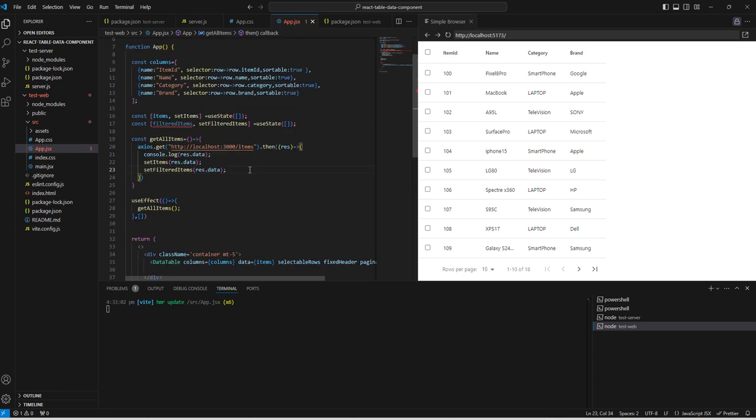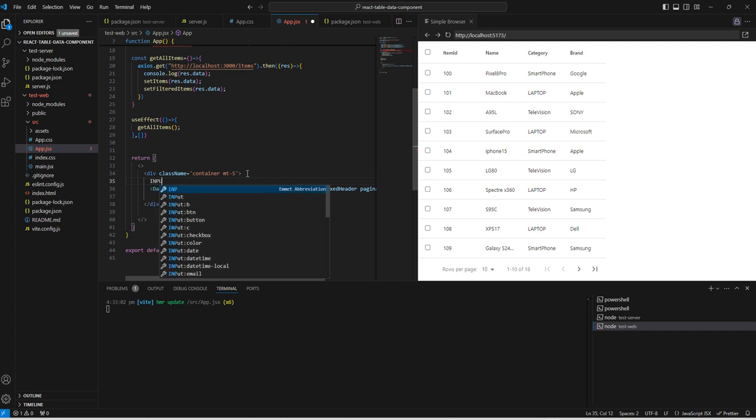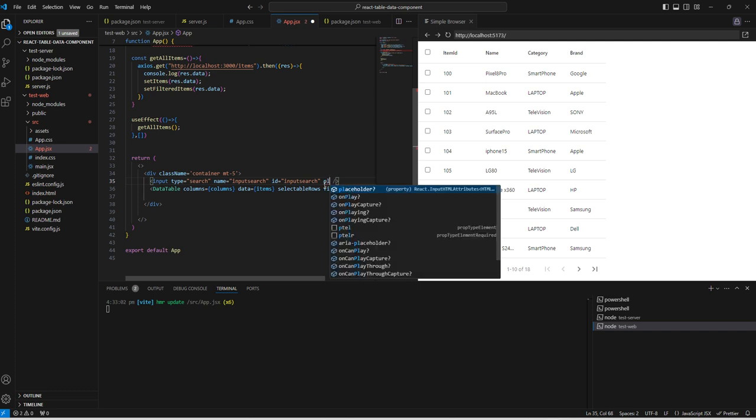Now next thing, here we can add one input. Okay, so here we can add one input field, input search, and we can mention input search as a name and the same as an ID, and we can add a placeholder as well.